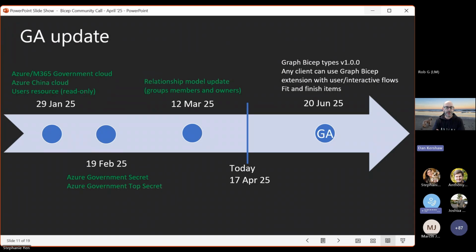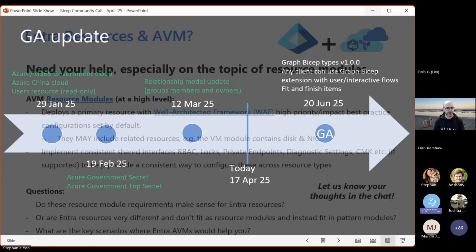We want to open that up so that you can create any client application to deploy Bicep files, Bicep templates, including graph resources. Today that's restricted, but with this fix, we'll open it up. So that's what we're shooting for. So it was just a quick update. Next slide, please.